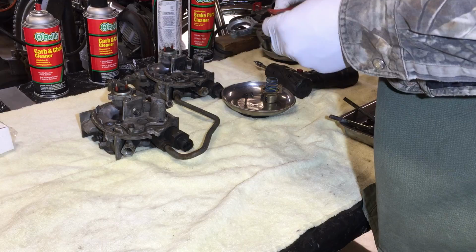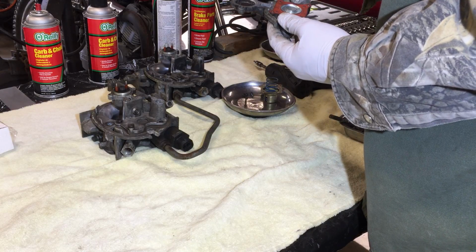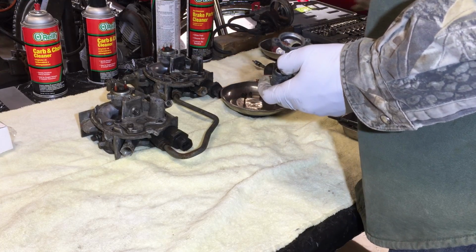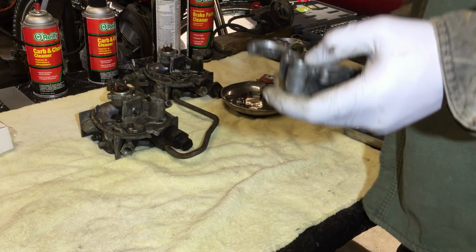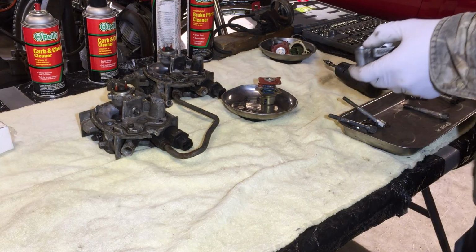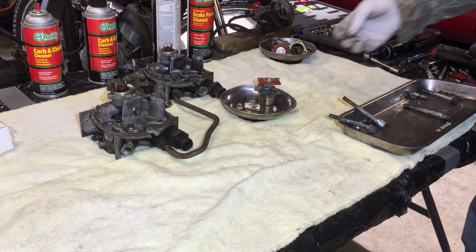So I already forgot how this was, but I think this was like this. Cool. The spring. Yep. That's exactly how that was. And of course the gasket already flipped off. It's kind of fun, guys. Let me find my razor before I slice me hand up. There it is. Yes, of course it's on the magnet tray.